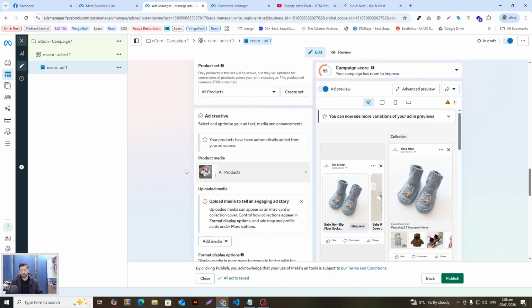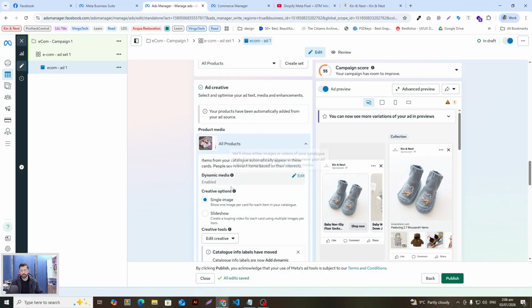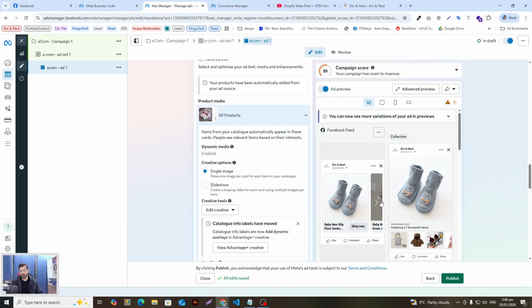Now for ad creatives, you have the option to go for a single image or a slideshow, right? If you go for a single image, you're seeing that the carousel option we chose above is only going to show a single image on each card.